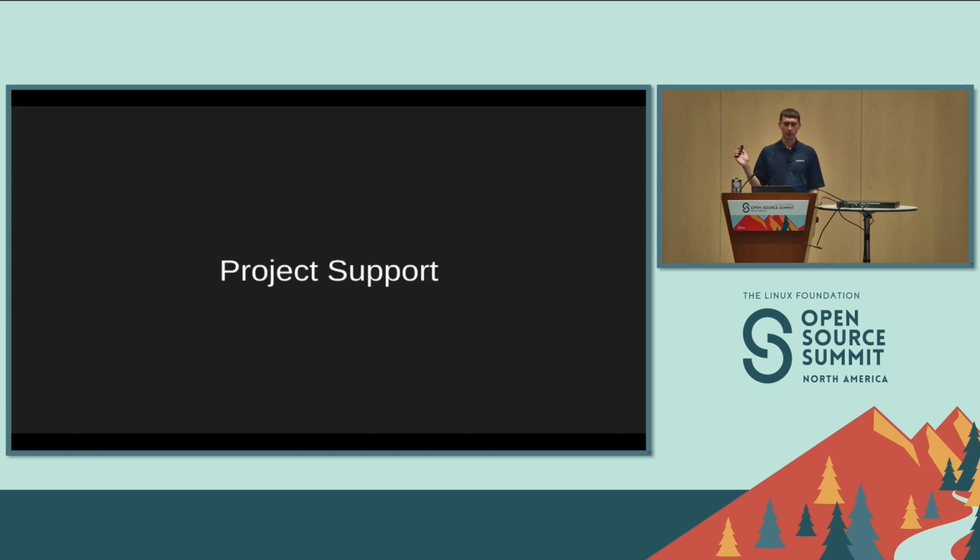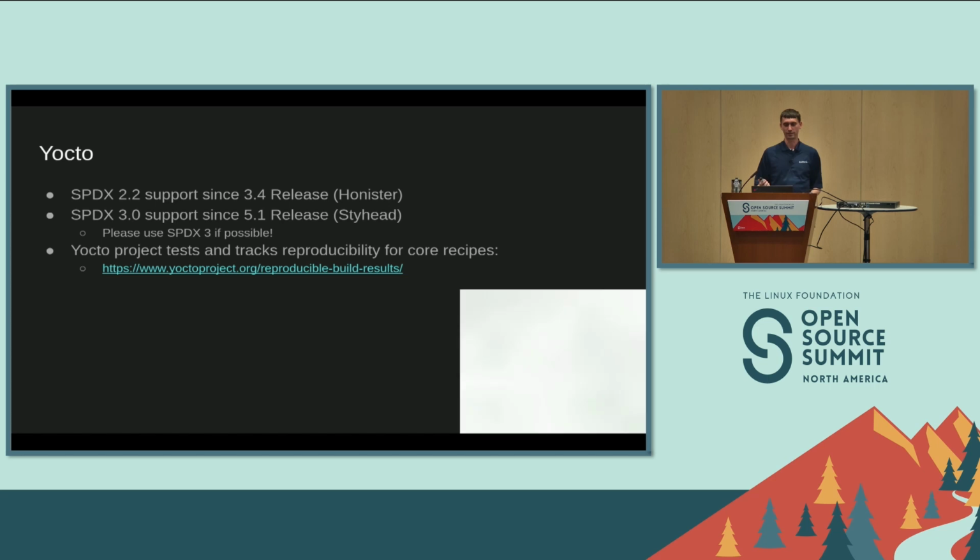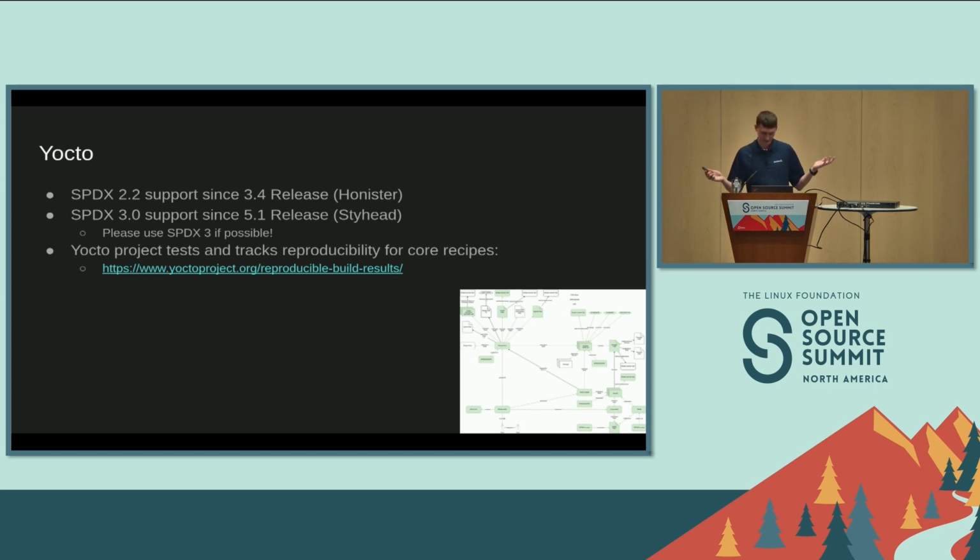Okay, so I'm gonna really quickly go through some of the projects. I looked up a couple of them to try to figure out what kind of support they have for SBoMs and reproducible builds and things like that. And I am not trying to shame anyone, just to be clear. This is not a shaming thing. I'm trying to highlight what's there. So if you're using one of these projects, if you didn't know they did this, you should start using it because it's great. So we'll go through that, and of course we'll do Yocto first because that is what I do.